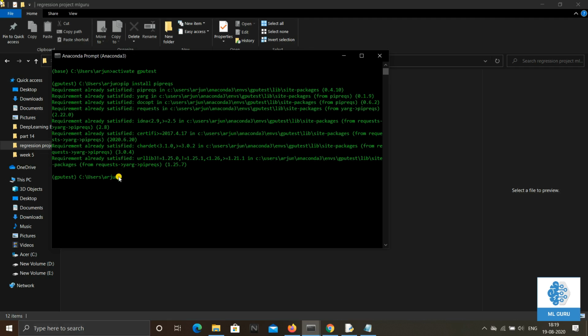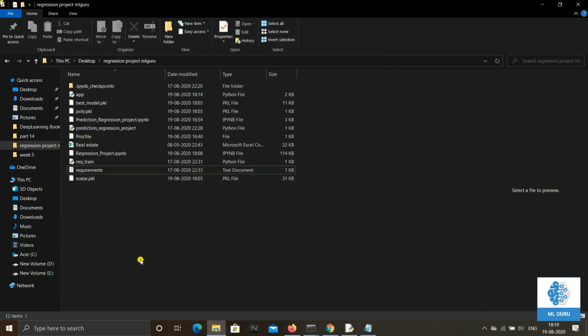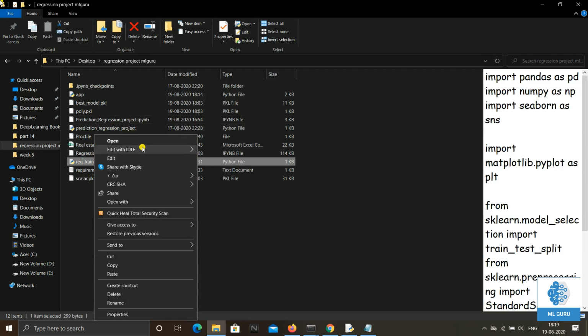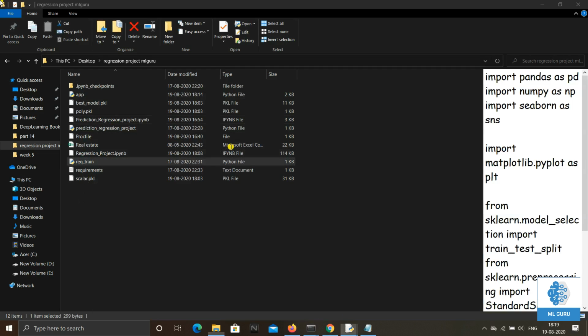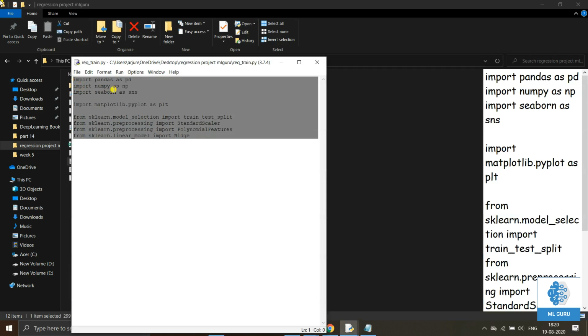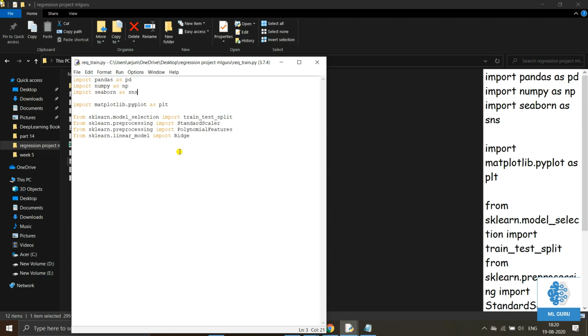Now what you need to do is go to your working directory. Since we have created all these things in our Jupyter notebook, but pipreqs reads only .py files, what I have done is I have created this Python file. In this I have just copy pasted all the libraries which we had used while training.